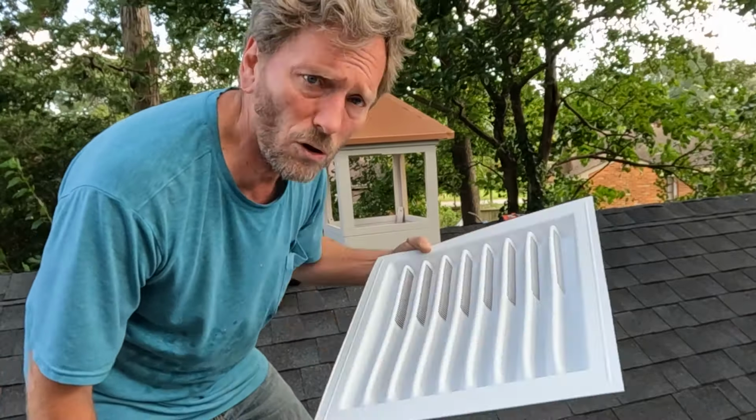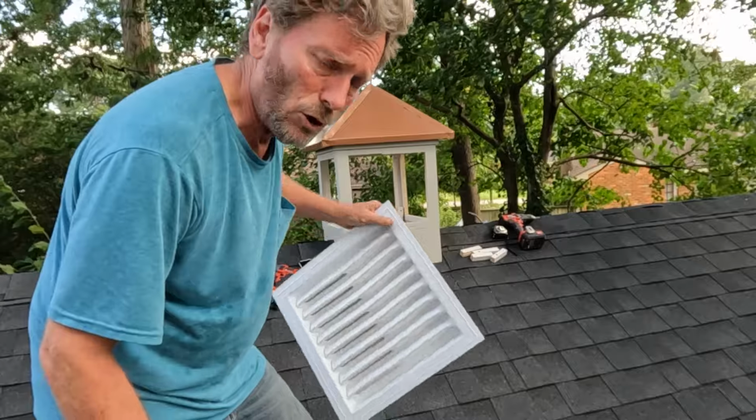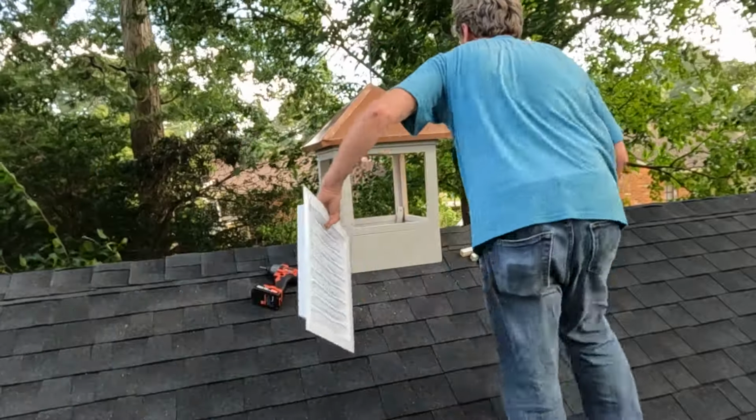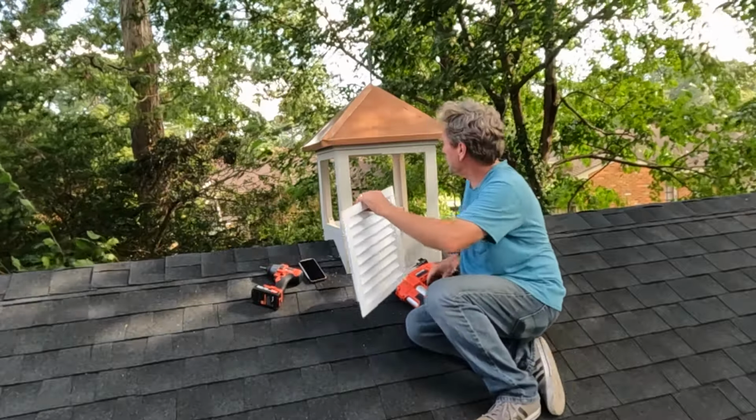Now I'm going to install the simple roof vents that I picked up at Lowe's to set in all the way around.